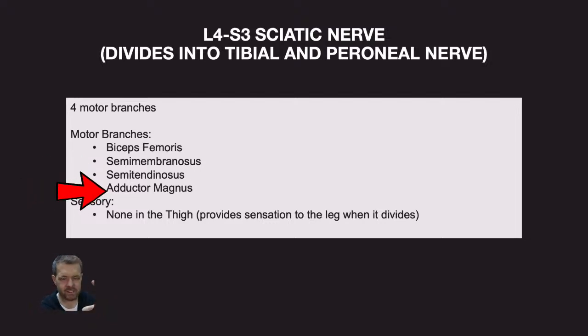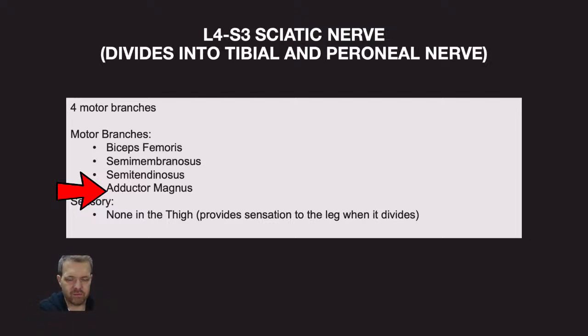And remember when I said that adductor magnus has got a dual nerve supply. So you've got a supply coming from the obturator nerve and also a supply coming from the sciatic nerve. So the obturator branch will activate the adductor motion of that muscle, and the sciatic branch, that motor branch, will do the extension component of that muscle. So it's got a dual nerve supply, it does 2 different things.